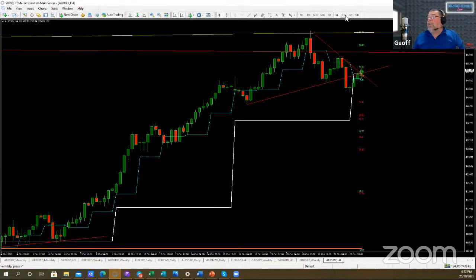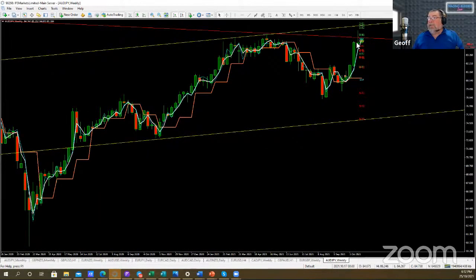The Aussie Yen we've already discussed, but you can see that game changer bar. It's very similar across the board on all the Yen and Swissy pairs, bar the Kiwi, as I said, which is interesting. So maybe you could take heed that Pound, Euro, Aussie, CAD may all be weaker than the Kiwi. Maybe that's what you have to draw out of that, certainly going into the week. What am I saying? I'm saying sell the rallies or buy the dips against the Kiwi, whichever way you go. Favour the Kiwi over pretty much everything at the moment, if you get the opportunity. I think that's probably the way I'd rather go with everything.